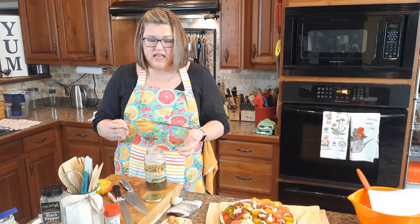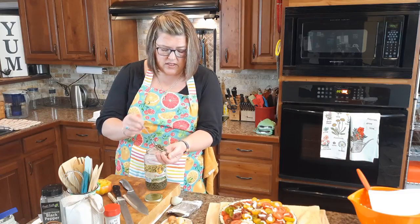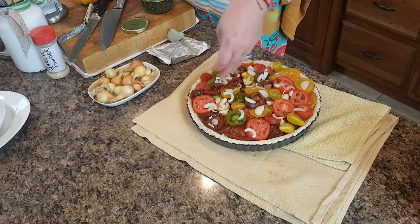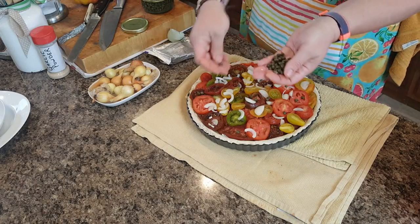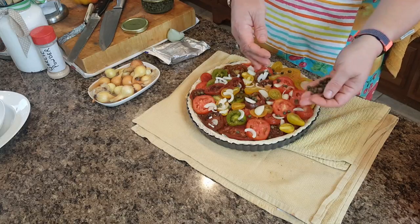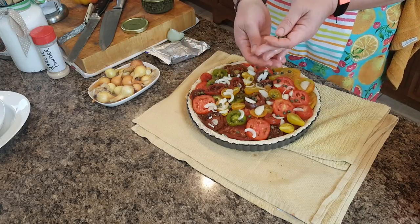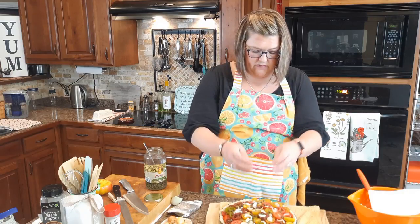I like them, and you don't need many. I'm just going to take a few of these and put them in a few little crevices here, just sprinkle them around. They just really give a nice flavor to things. And if I'm making some kind of a marinara or a puttanesca sauce for some pasta, I love to put my capers in.